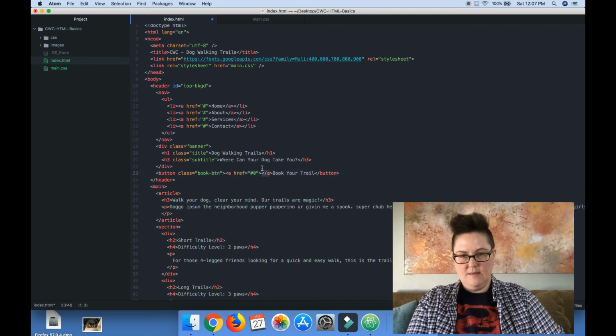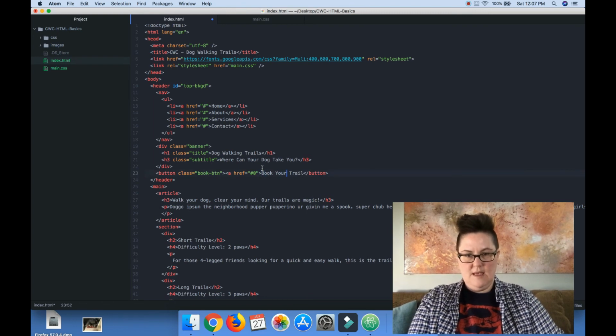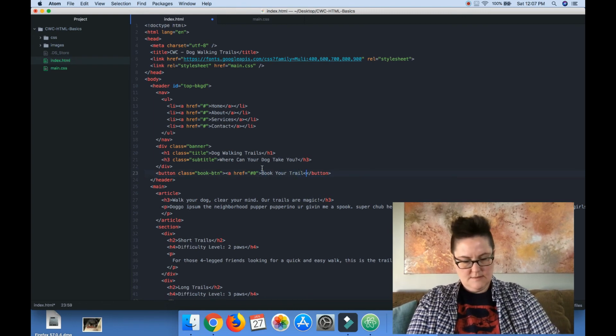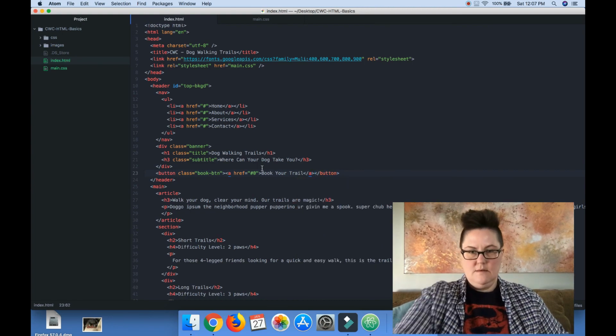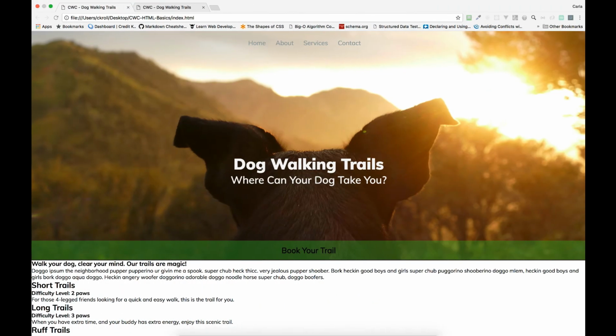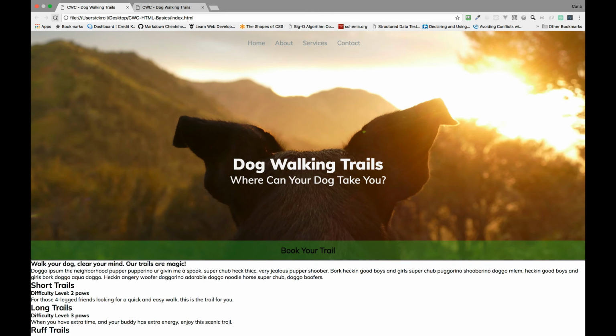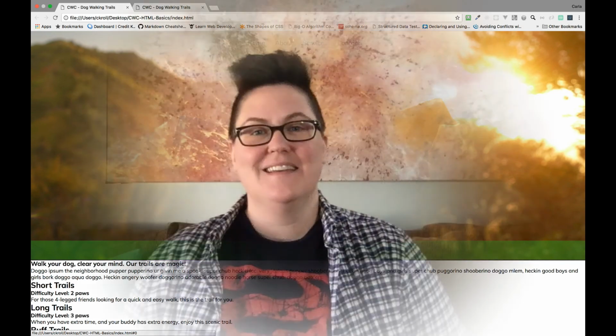We'll close that. Put an A tag at the very end, or closing A tag. Now let's see if we fixed it. There we go, book your trail. And you can see the entire width of our button is clickable because we used the display block.